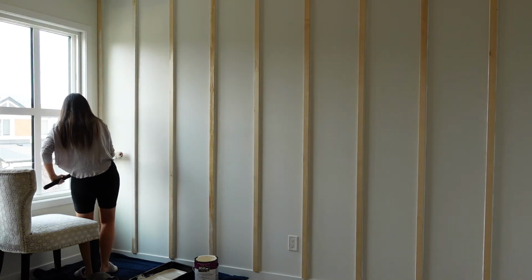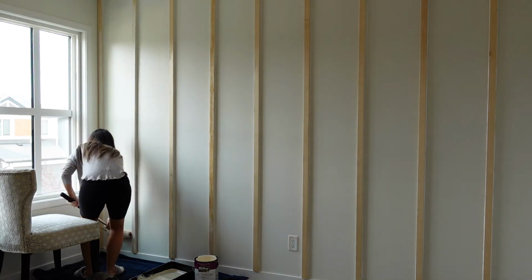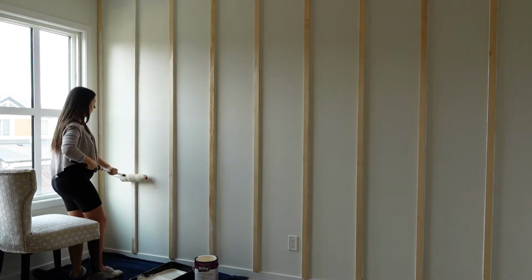I'm going to finish painting this wall. I just used a roller, and then to fill in all the corners of the boards and the tops and the bottoms and the trims, of course, I used a paintbrush.